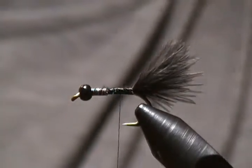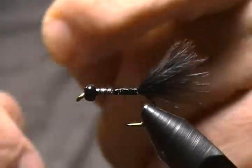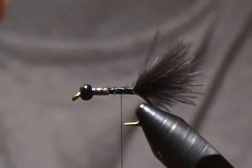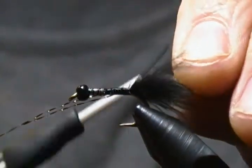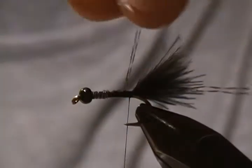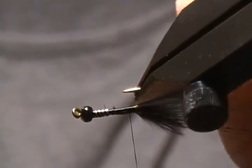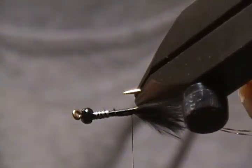Now for flash on this guy, I'm just going to use 2 strands of black crystal flash on each side. So I have a strand here, and I'm just going to fold it, so cut it so I get 2. Okay, then I'm going to bring that in. Put 2 on my side of the hook here. Just like so, and then I'm going to flip that around. Like so. Get 2 on the opposite side. Here, once I get a hold of them. Just like so, there we go.